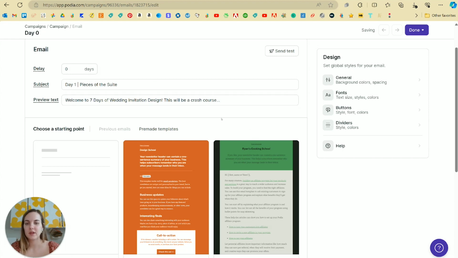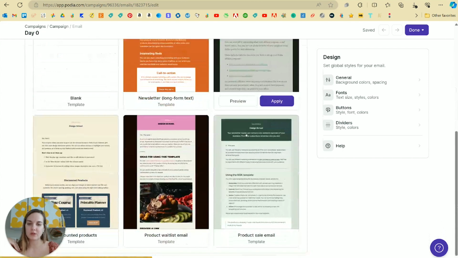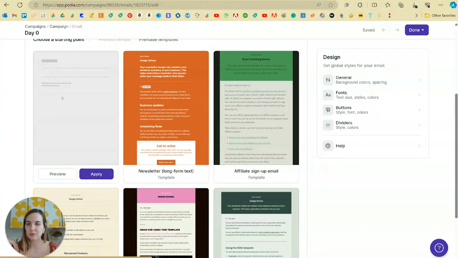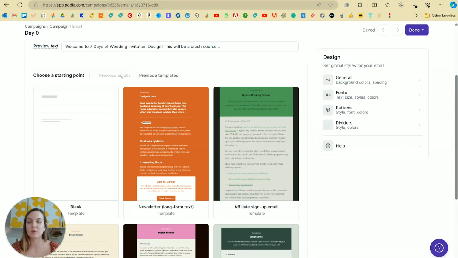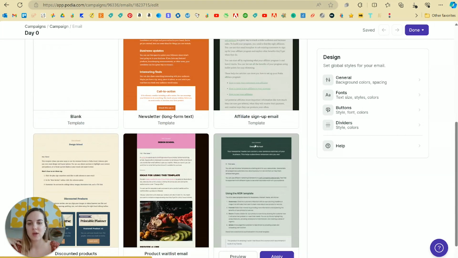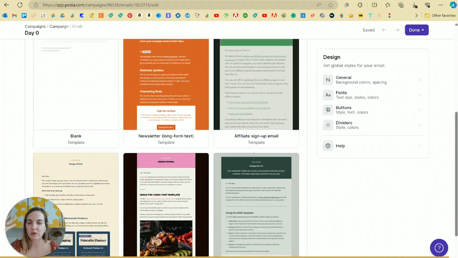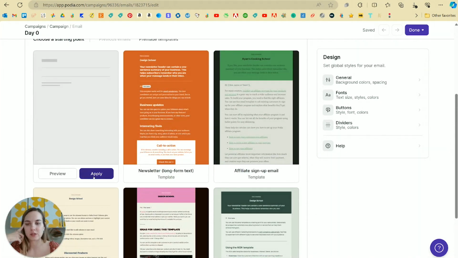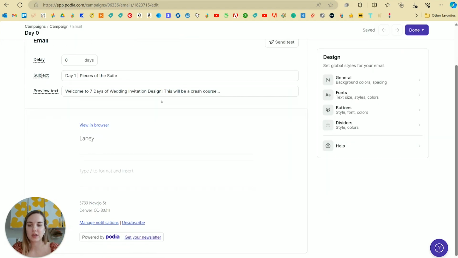Now we have a lot of pre-made templates that you can see are really beautiful, or you can start with something simple. I also love that you can go to your previous emails. So if you've done some editing and made some formatting changes, you can just use that as a template. I like to keep my emails really simple, to be honest, because I'm focused on value as opposed to some of the flash, but these are all really beautiful and still really easy to read, so you can do whatever you want. But let's start with a simple one, just in case.